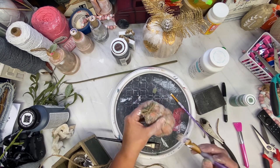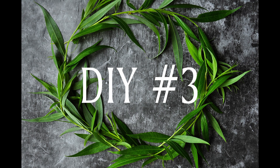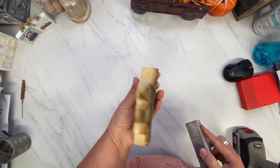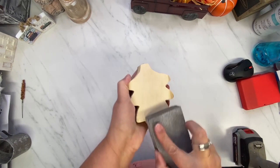I go over it with a little bit more white just to kind of blend in some of that antiquing wax. And there you go. On to DIY number three — we're rolling right along. So I've got to tell you about these leaves. These wooden leaves, I love them. I bought every single package that they had last fall at Walmart. I believe there were three in a pack, and they were on clearance for like $1.75.